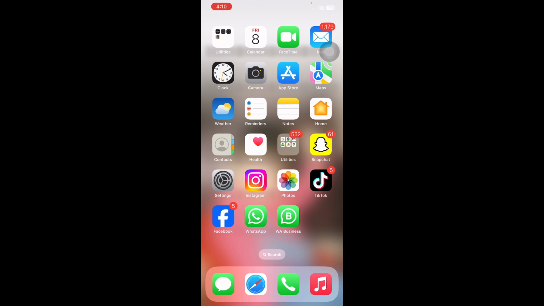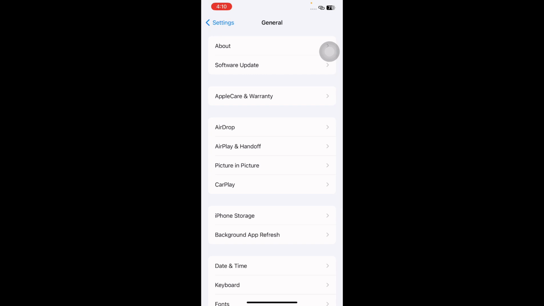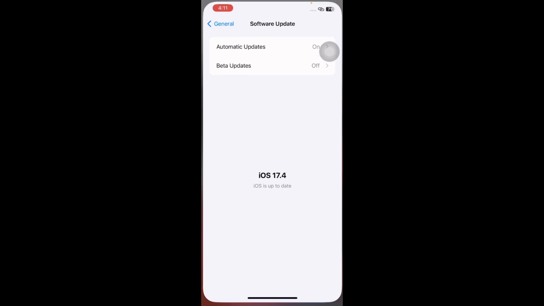And the next step is update your iOS software. With your network settings reset and Wi-Fi connection refreshed, your iPhone is now primed to search for and install any available software updates. For this, go to Settings, scroll down, tap on General and then tap on Software Update. Wait until the page is loaded. See if there is any update available. Follow the on-screen instruction to download and install it. A stable and strong internet connection is crucial during this process to prevent any disruption. By following these steps, you can resolve the unable to check for update error, ensuring your iPhone stays up to date with the latest iOS software, and you are done.